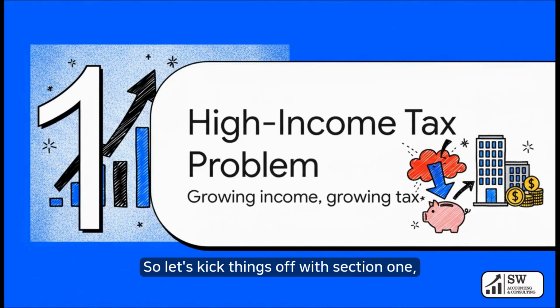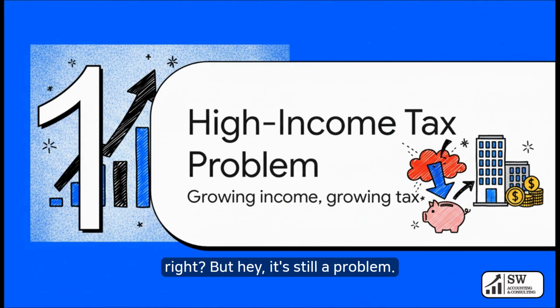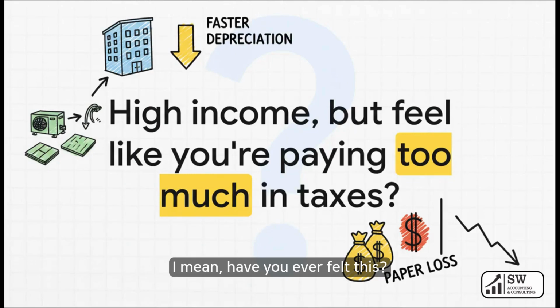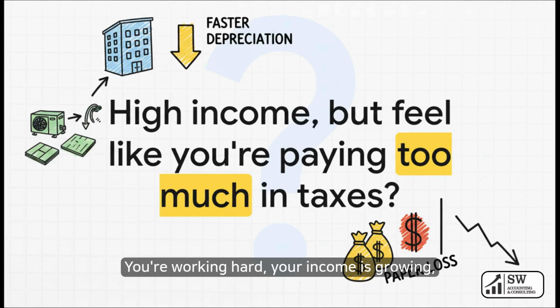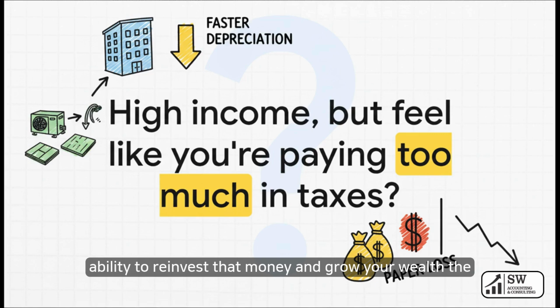So let's kick things off with Section 1, the high-income tax problem. And yeah, it's one of those classic good problems to have, right? But hey, it's still a problem. I mean, have you ever felt this? You're working hard, your income is growing, but it just feels like your tax bill is growing even faster. It can feel like you're on this treadmill, and it really limits your ability to reinvest that money and grow your wealth the way you want to.